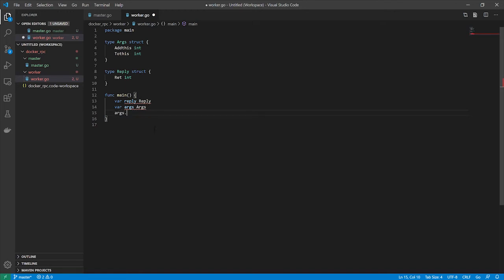So let's set our arguments to something. So let's add this to just say 1, I guess. And everybody does 1 plus 1, so let's make this 1 plus 2. And for those of you who are computer science students and not math students, it is 3 for the answer.